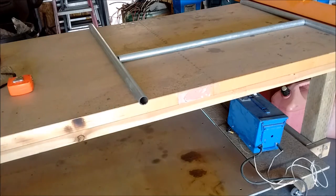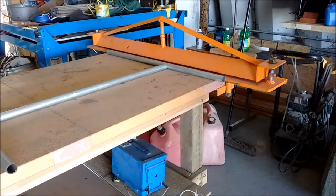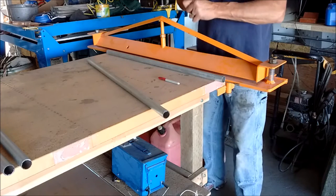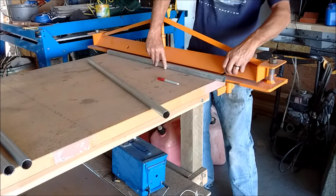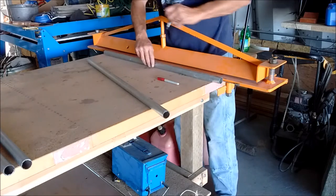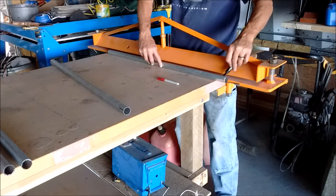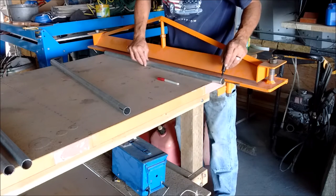Now, over here, up against the old brake, I'm going to take all my pieces. You have to mark, push it tight, mark here, and here while it's still there, meaning you want two marks exactly in the same line. I'm just using my brake to push them up against, come up with those lines.